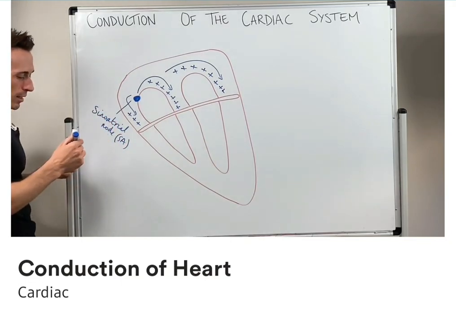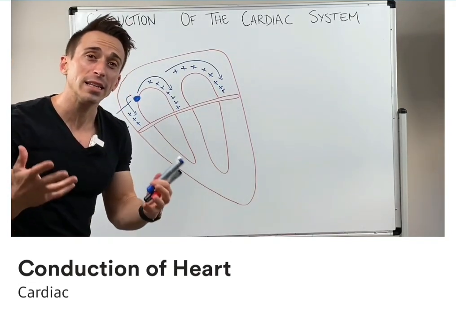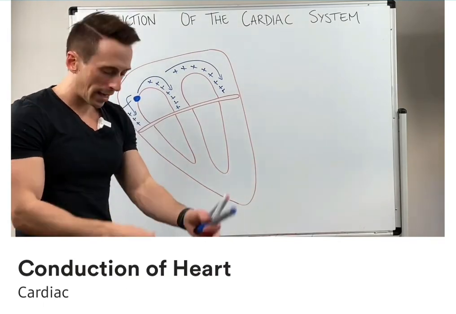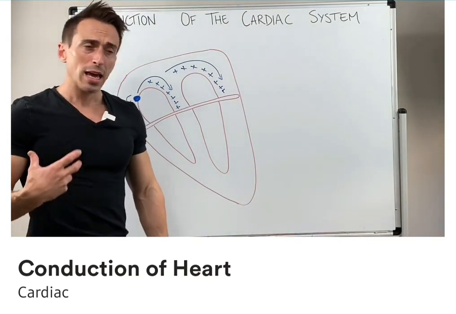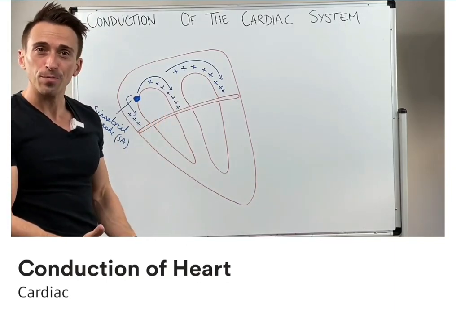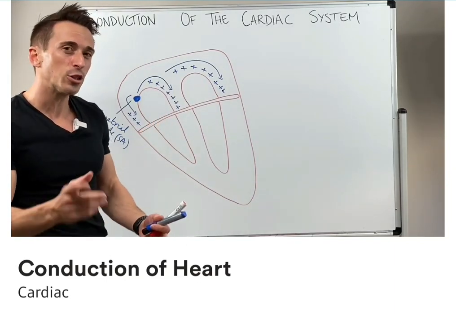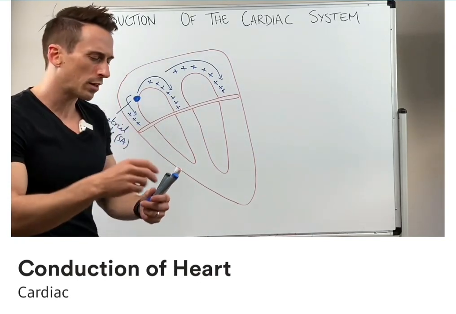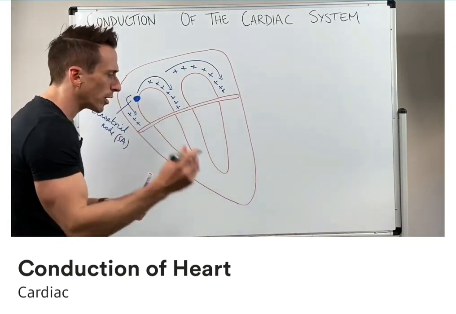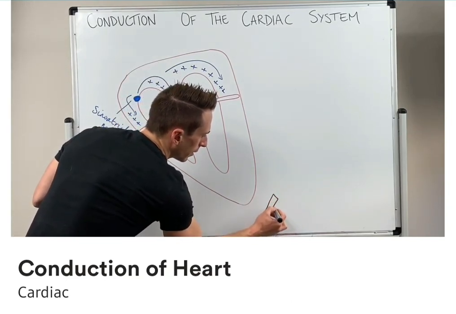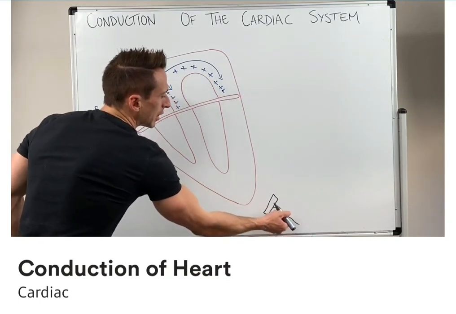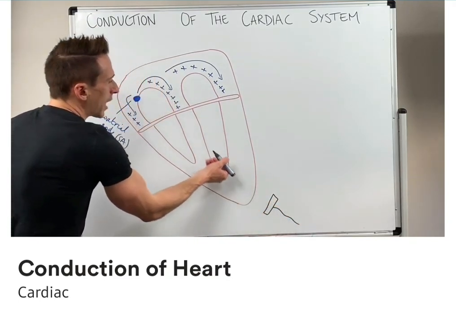Now, interestingly, if you do an EKG or an ECG, an electrocardiogram, where you put sticky electrodes on the hands, the feet, and across the chest, it picks up this charge change. That's what an ECG or EKG does. You've got a number of leads, but often we have what we call the reference lead, which is often lead 2. Lead 2 is usually looking at the heart from this point of view, so think of it as a set of eyes looking at the heart from the apex up towards the base.